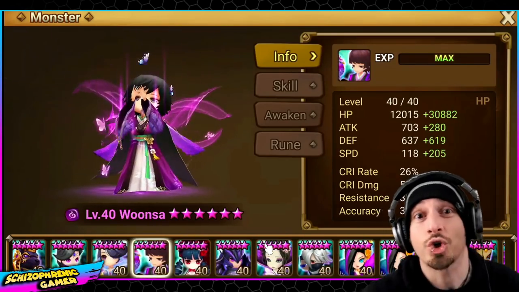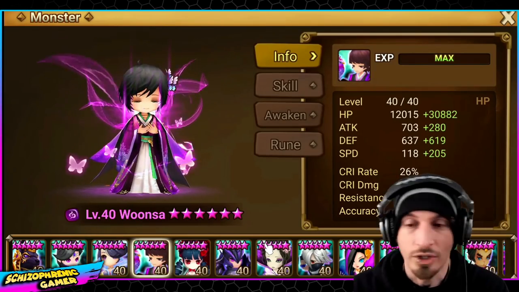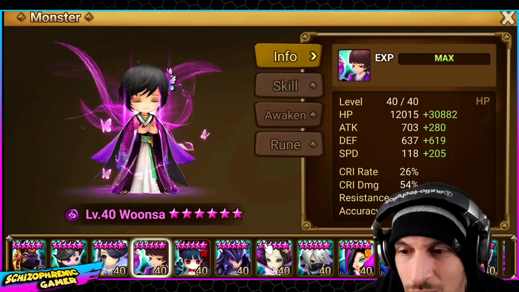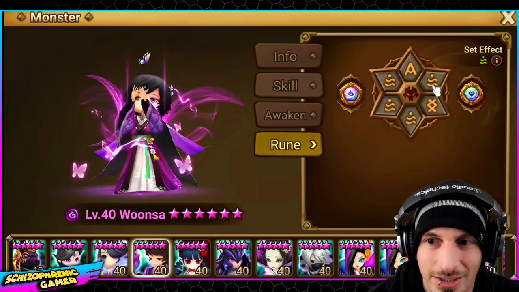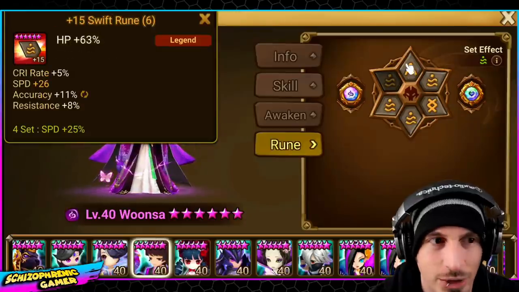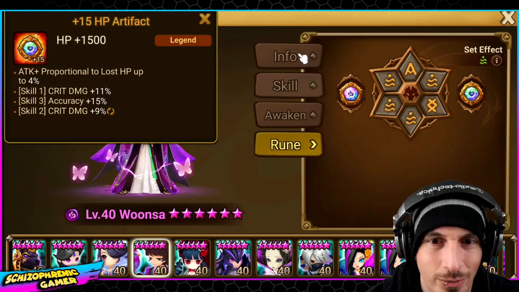I think we're almost done, guys. Now we get crazy. Now it gets to crazy levels. Not that good accuracy on him, though. So this is 323 speed for Woonsa. Just fast and tanky. Speed, HP, HP. Just fast and tanky. Look at that. He can even make it faster, too.